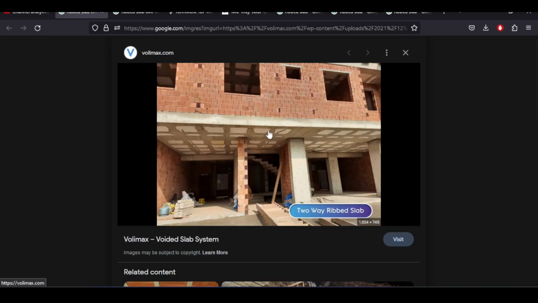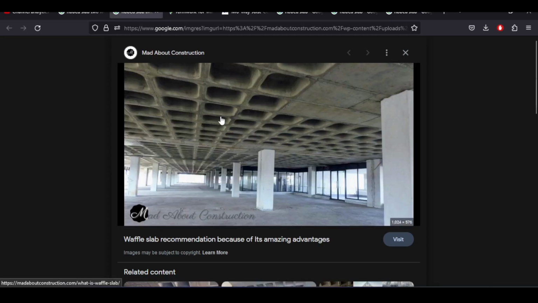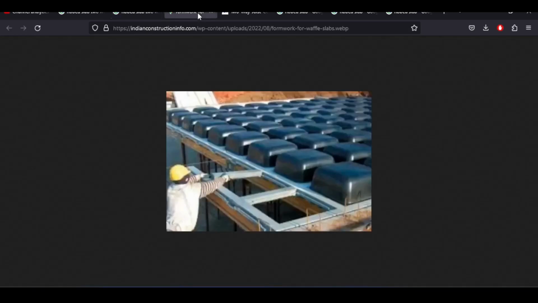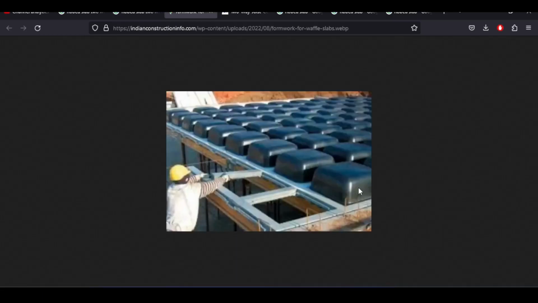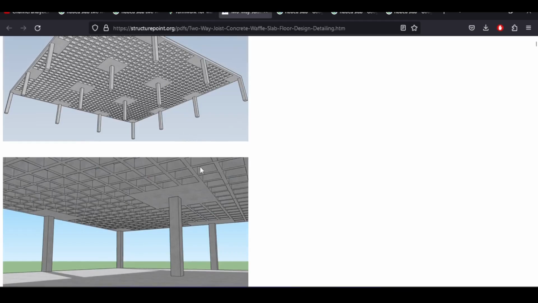Now, ribbed slabs are reinforced concrete slabs that do not have concrete in the entire volume of the slab, but rather have some voids made by placeholders that will cause concrete to flow in ribs, and that's why it's called a ribbed slab. Now, this is basically an unfinished bottom surface of a slab. Of course, they do look like this sometimes. In this case, the placeholders are removed, but in some cases, the placeholders will remain. I mean, here the placeholders are removed, and they are usually put like this before casting, and then the concrete is cast, and the placeholder is removed. And the end result would look something like this.